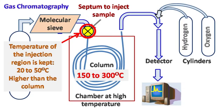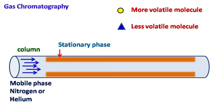During analysis, the temperature of the column is kept between 150 and 300 degrees Celsius. Separation occurs based on the interaction of molecules with the mobile phase and the stationary phase. The less volatile molecules interact more with the stationary phase and move slowly, while the more volatile molecules interact more with the mobile phase and move fast down the column.